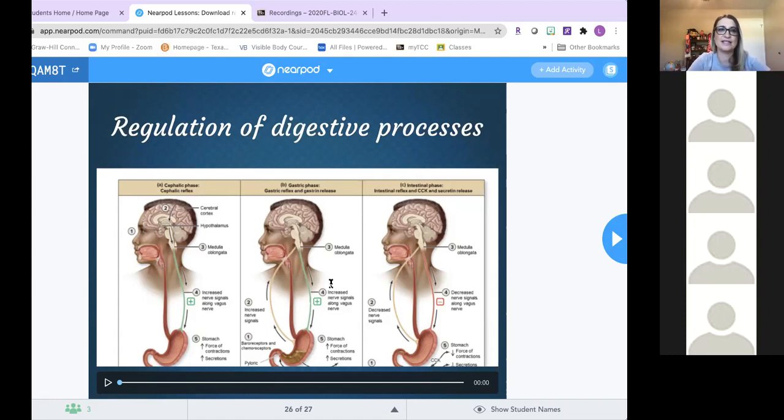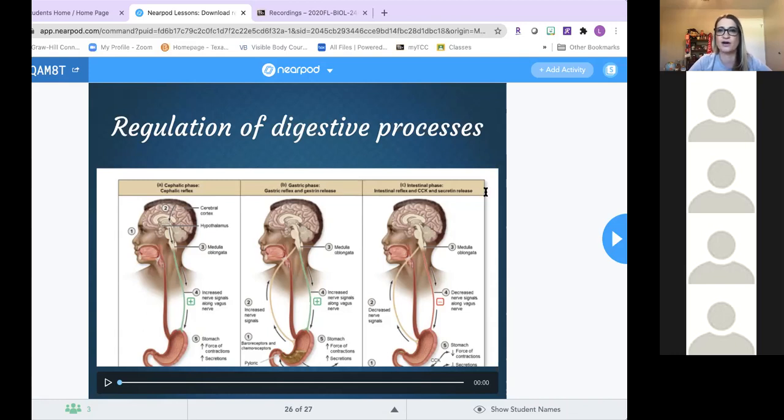And after this is the intestinal phase. Intestinal phase is initiated by acidic chyme in the duodenum. So as the chyme is leaving the stomach, it's acidic, right? And as it enters the intestine, this is going to initiate this intestinal phase. So this means that food has been churned already. It is leaving the stomach and it's entering small intestine. So since the volume of chyme decreases, the motility of the stomach will decrease as well. So stuff is leaving your stomach, and so you don't have to churn it as strongly anymore.